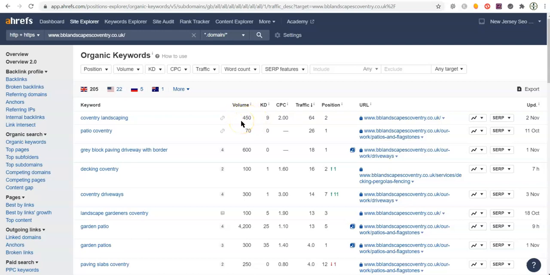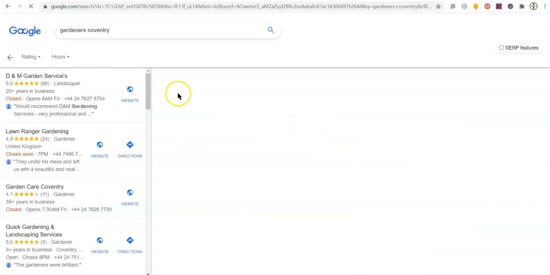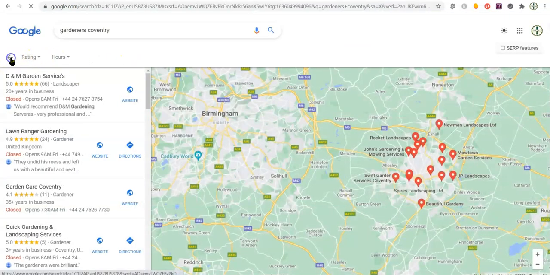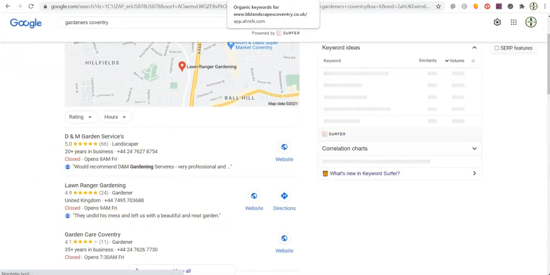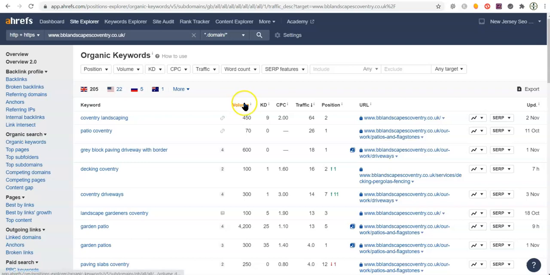Another thing that affects it is that these might be all getting searched, but he's in second place getting 64 results, which is still very, very good. A lot of people, when they go on and they search for something, they're typically going to draw it out of the Google Map Pack, which I'll explain to you how you get there here in a second. But that's why on average they're getting this, but your website specifically might only be getting a certain amount of traffic if you're not in that Google Map Pack.